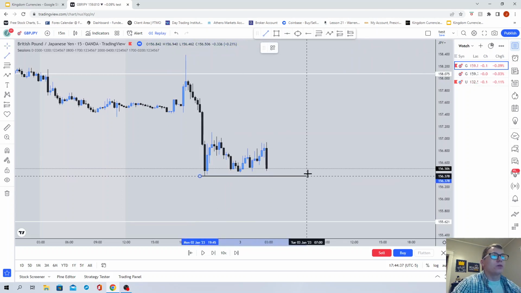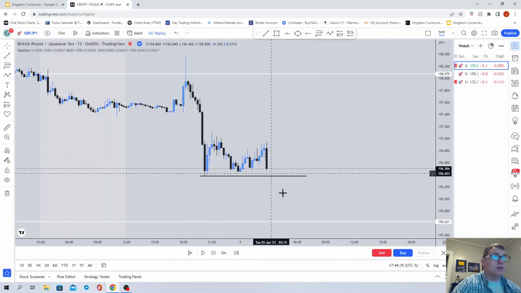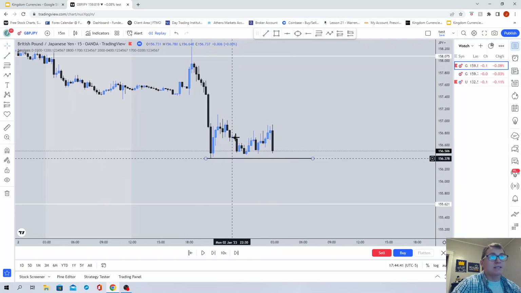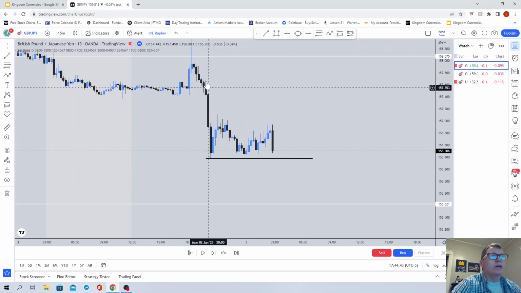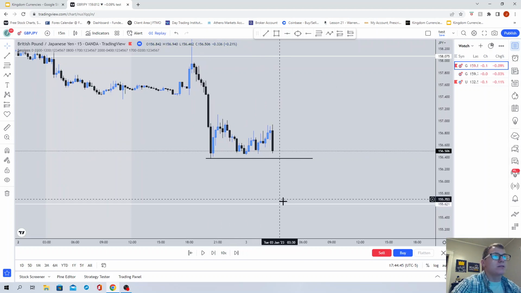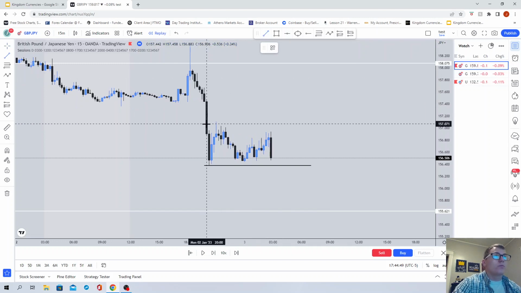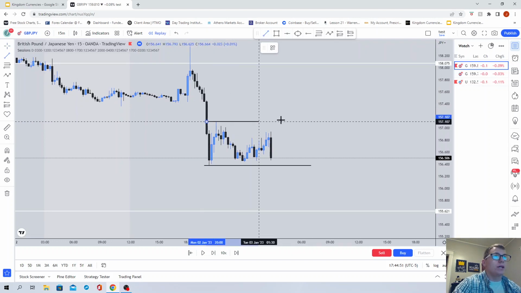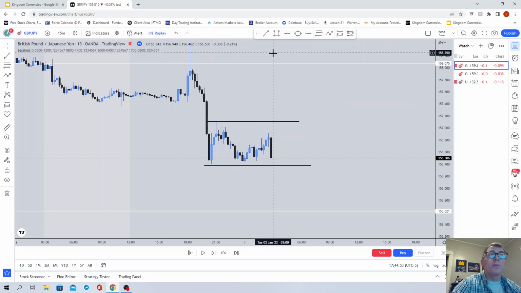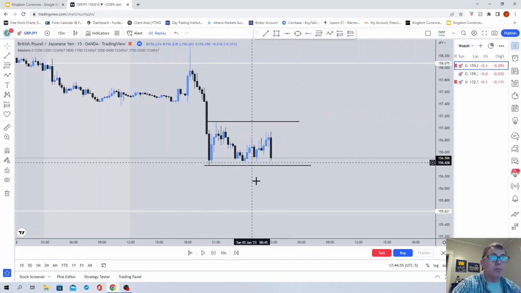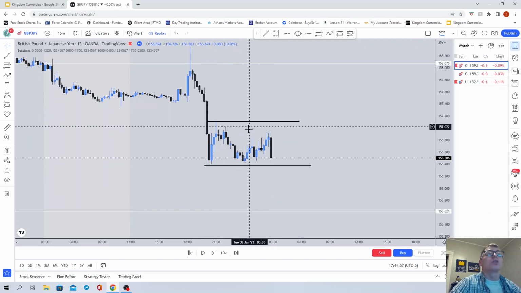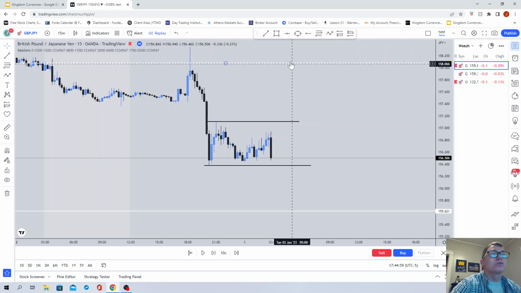I'm looking for either price to break below this, where I'll get in on the breakout to capitalize off that 4-hour continuation to finish out that move down into the support and resistance level, or I can wait for price to break above here and capitalize off that pullback. Remember how I said I'm either looking for a breakout continuation to the downside, or a pullback up into this level of support and resistance.